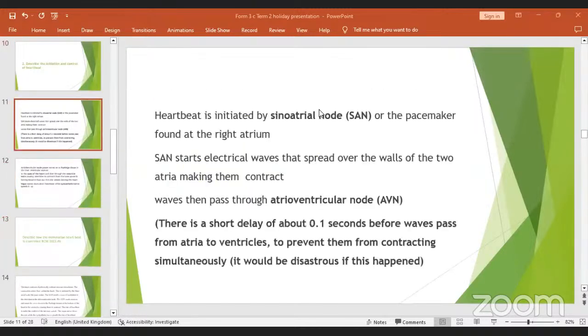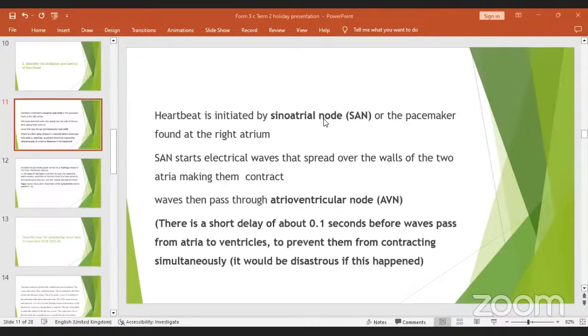For example, now this is how the heartbeat takes place. I'll give you two closely related formulas or structures of writing. This is a procedural answer. The answer should be flowing. Why? Because the heartbeat takes place in a controlled manner, to avoid the disastrous thing that may happen if it is not. So that's why your answer should be flowing, and it must start from the pacemaker, the tricky structure.